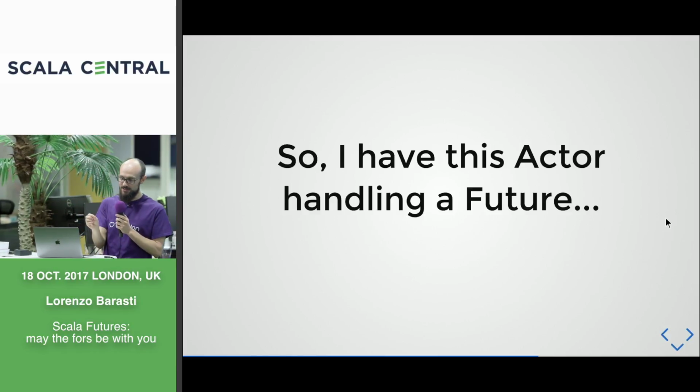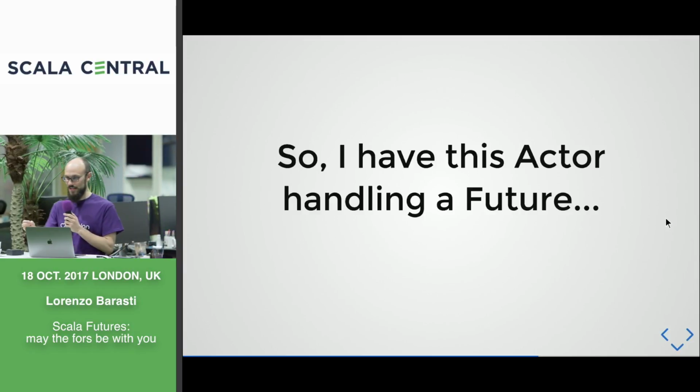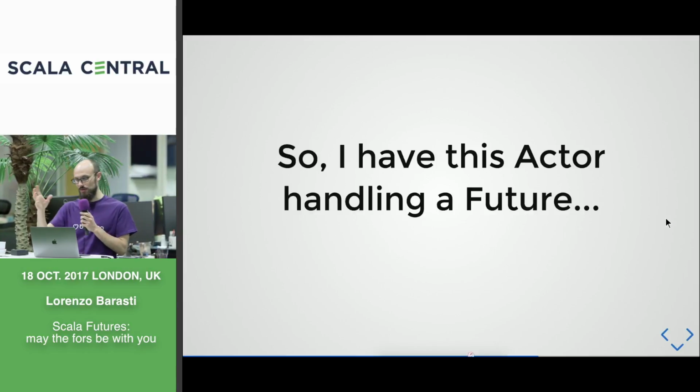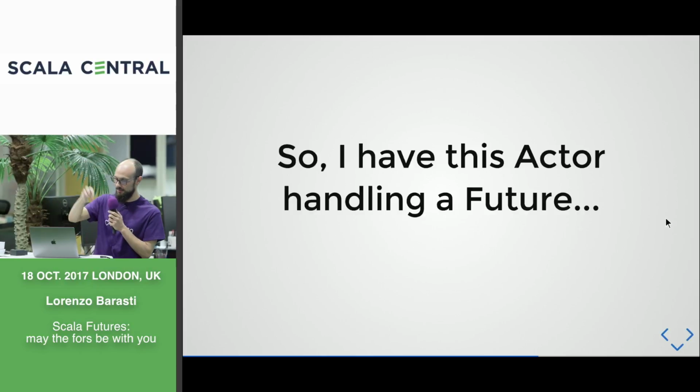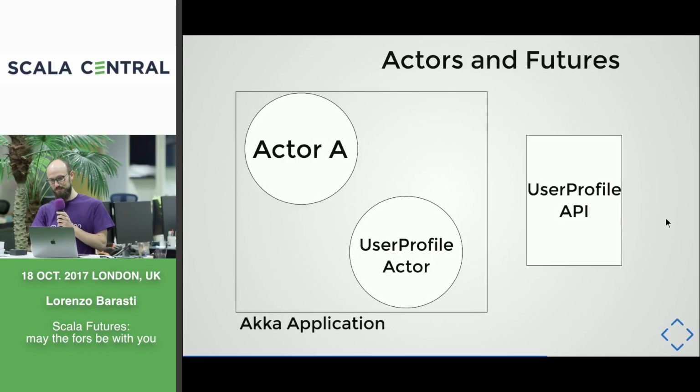So another thing I wanted to talk about today is the relationship between actors and futures. Mostly because I think there's a lot of misconceptions around how actors and futures operate and what it means to run things on the dispatcher execution context and so on. So we're going to go through a simple example. There's going to be a lot of code, and I'm sorry about that, but please bear with me.